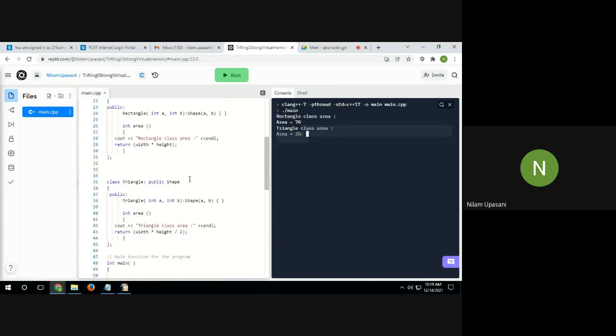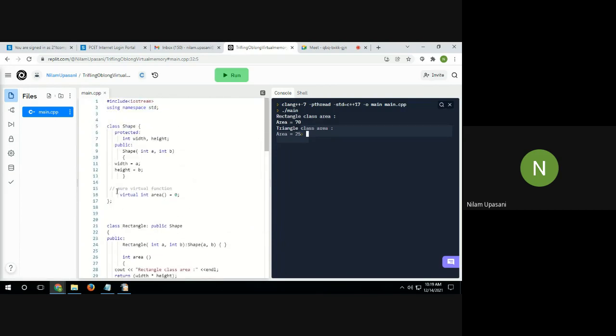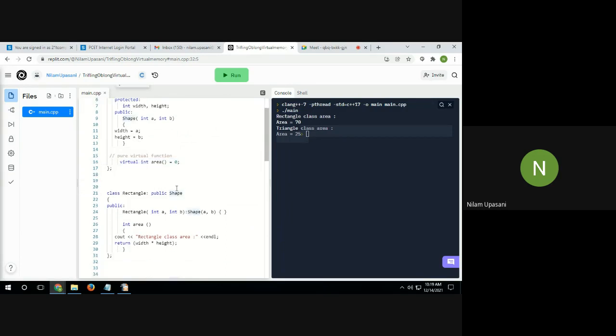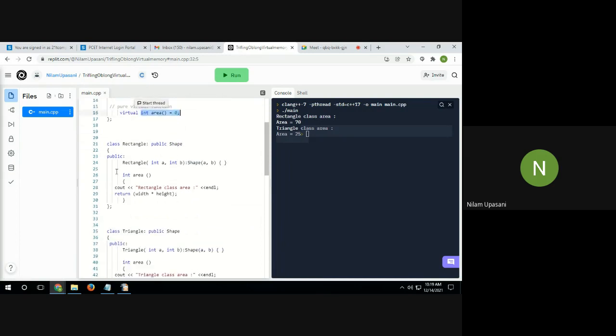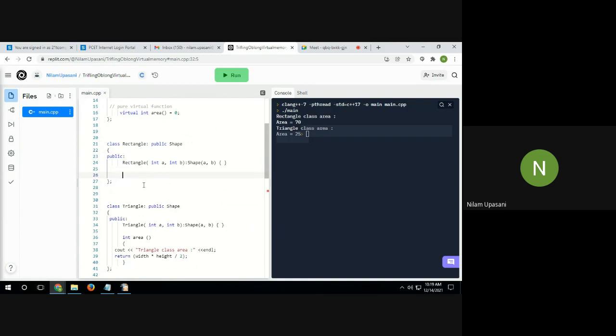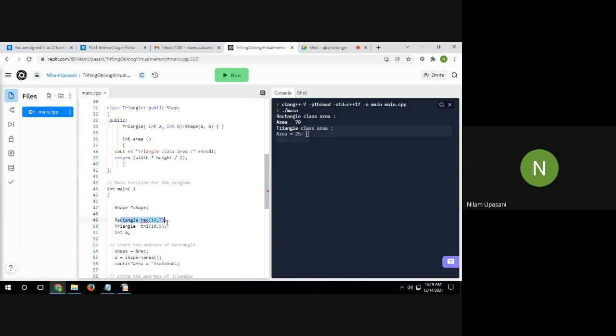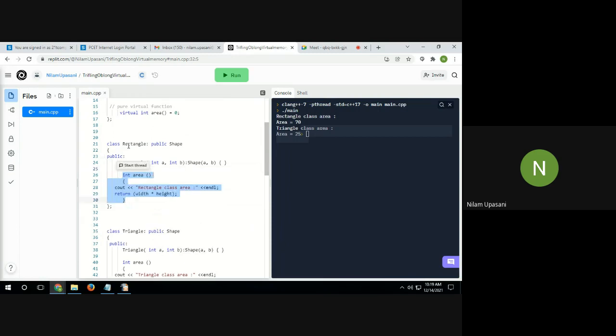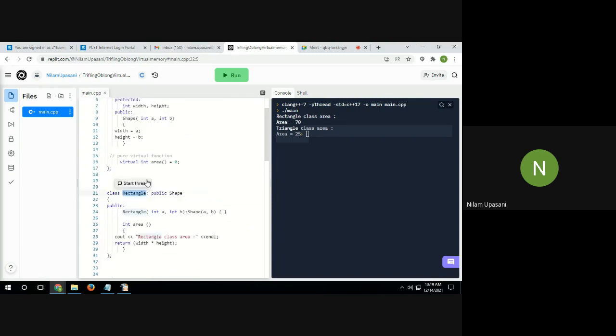So the runtime polymorphism concept is there, and along with that the pure virtual function is there. Pure virtual function means this is now an abstract class. So whenever I'm inheriting it, I should define these functions. In case this function definition is not there, what will happen? You will get an error, when you try to instantiate this particular class, because now rectangle is also treated as an abstract class. So this compulsion it puts: you should have this definition here, otherwise rectangle will also become an abstract class. In order to put this type of compulsion, we should have a pure virtual function.